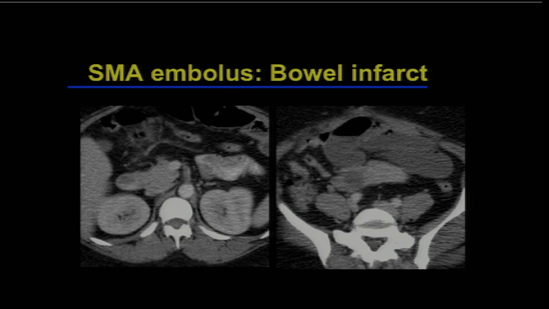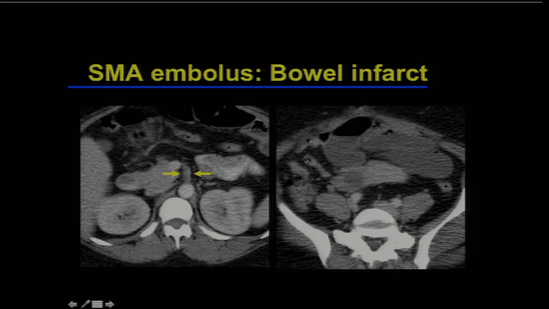When we look for patients with possible ischemic bowel, acute abdominal pain, blood in the stool, we can look at the blood vessels as well. In this case, here's the aorta, and here's the superior mesenteric artery. We have a clear-cut embolus. How do we know it's an embolus? It has a tram track appearance. There's some contrast going on either side. We have a cutoff sign, meniscus sign, and there's a clear-cut filling defect. It's not a thrombus that formed along the wall of the blood vessel.